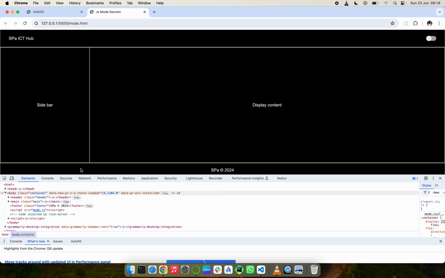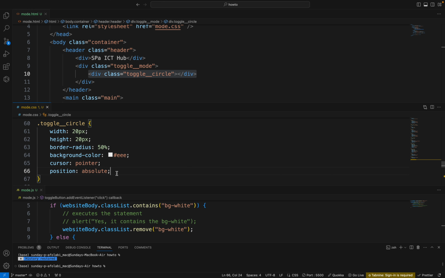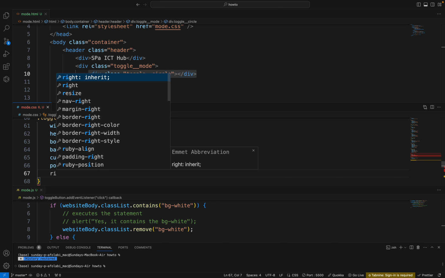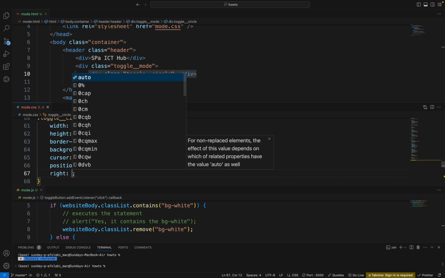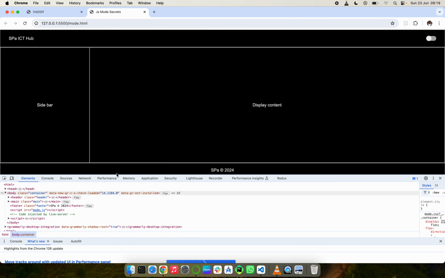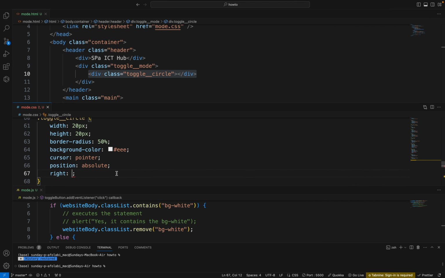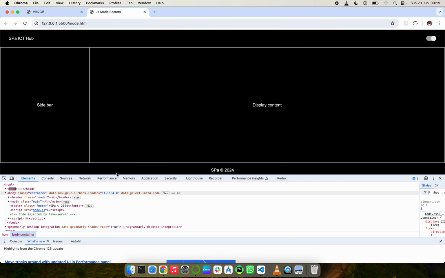So nothing changed. Okay, now let me show you something. If you say right property, we now have access to right property because of what we have set. That's property position relative. We can now move from left to right. So the right now, we know initially we are what? On the left hand side. So let's go to the right hand side. If I put 0 now, it pushes it to what? To the right hand side. Cool. Clap for yourself.